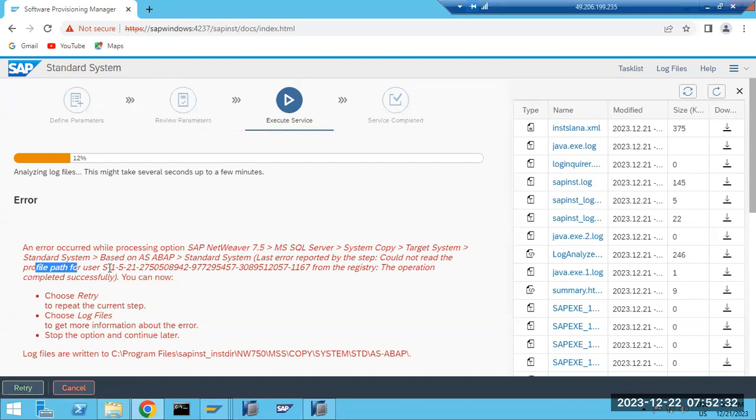Profile path for the user. So what is this user here? From the registry.